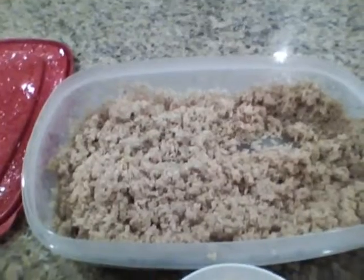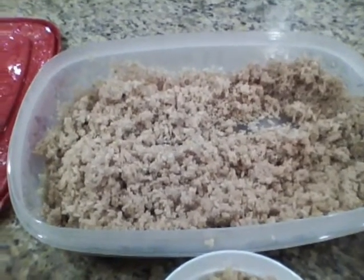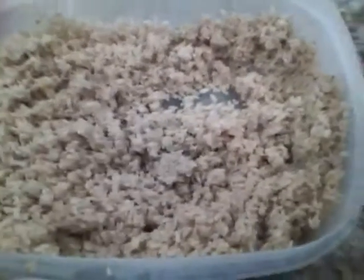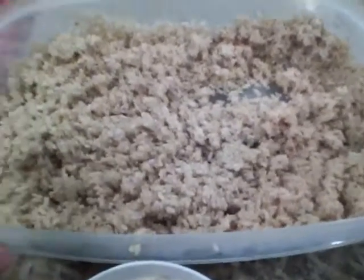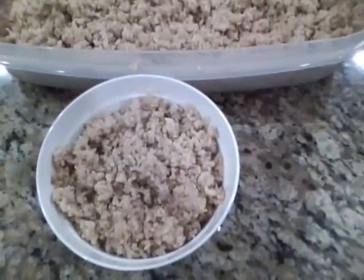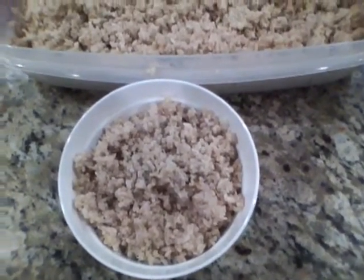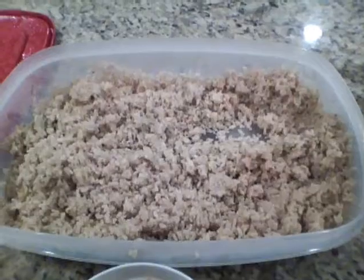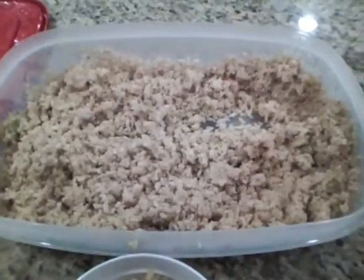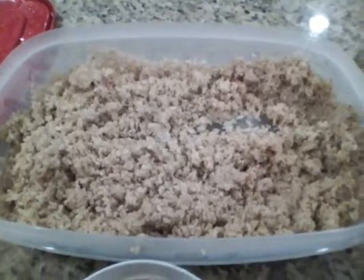We just got back from the firehouse and pretty under-carbed, even though I just ate all that pasta earlier. What I like to do is keep rice around the house. This is brown rice and quinoa — I just make a ton of it, put it right there, and I can have it whenever I want. Probably have some gluten-free vegan teriyaki sauce with that. We'll heat that up and build some glycogen for tomorrow so we can be high-carb and live hard!